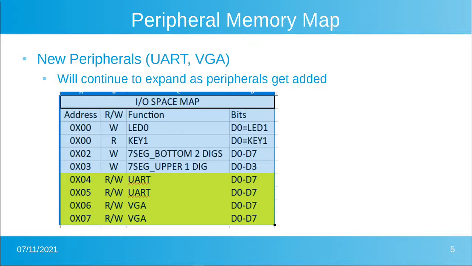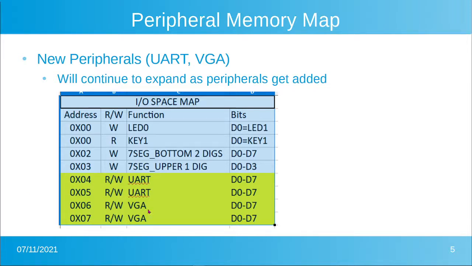First thing we want to do is find the spot in the memory map to put them. The UART is going to be at locations 4 and 5. One of these is a control and status. If you write to it, it's a control. If you read it, it's a status. The other port will be a data port, where you write and read the data that you want to write to the device. That'll be 4 and 5 for the UART and 6 and 7 addresses for the VGA. Still a lot of space left in our 256 I/O space.